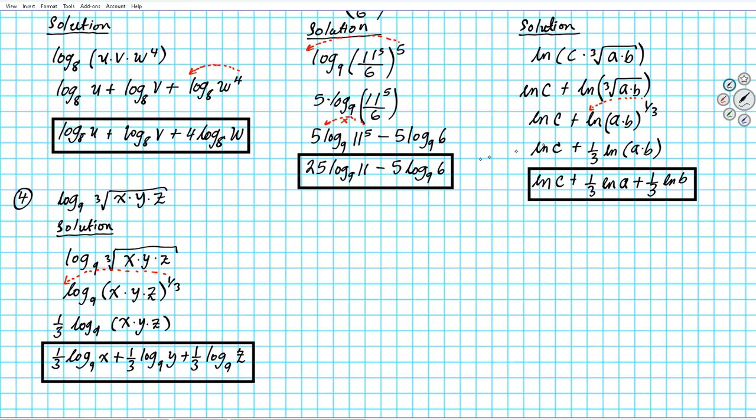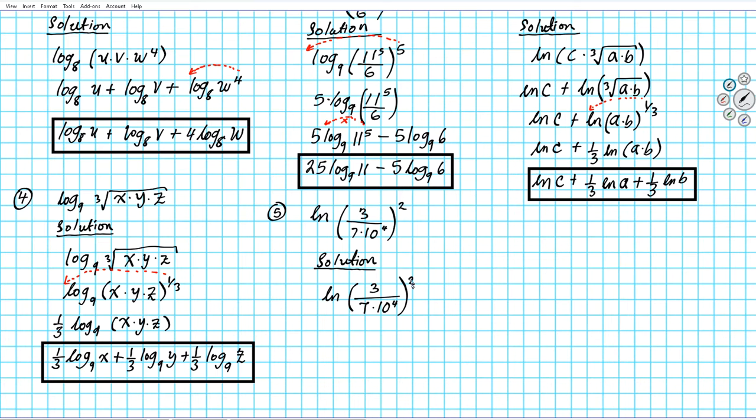All right, let's try out one more problem. This one's a little bit more involved before we give you some practice problems, okay? So natural log of 3 divided by 7 times 10 to the 4th, all raised to the 2nd power. So the goal here is the same as before, which is to write it in expanded form. All right, so let's rewrite the problem. Natural log of 3 over 7 times 10 to the 4th raised to the 2nd power.